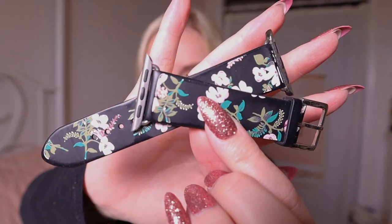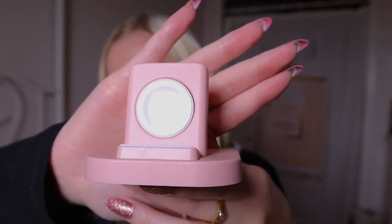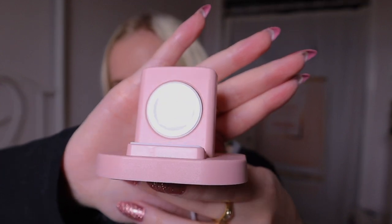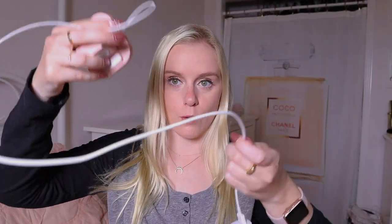I want to mention some favorite accessories for my Apple Watch. Right now I have the band that came with it — the light pink one. Some of my favorite bands I've ever used are the Kate Spade ones; they're so unique, pretty, and durable, made of silicone material. I have a black Kate Spade one with pretty pink flowers. I also want to mention this really cool charging dock — you put the circle charger inside this cute pink contraption and it creates a little stand to charge your watch. It comes with the full cord attached; you feed it through the bottom and little pads sit nicely on your floor. It's from Amazon and I'll link it below.